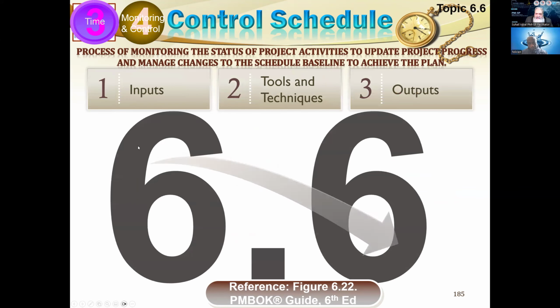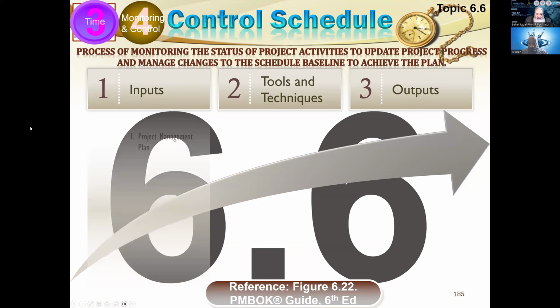This process could be viewed in this chart, like inputs. We have got the project management plan, where within the project management plan, the most important document for us is the schedule management plan and the schedule baseline which we had created. Then the scope baseline also plays its role, because scope baseline was the cause of developing the schedule, and therefore scope baseline and schedule baseline can be monitored simultaneously.